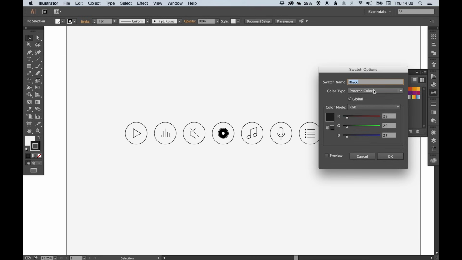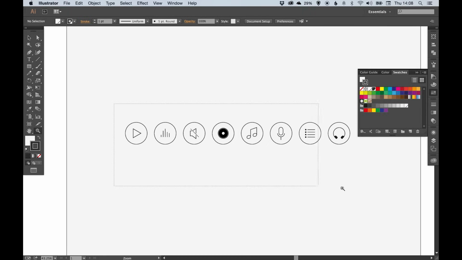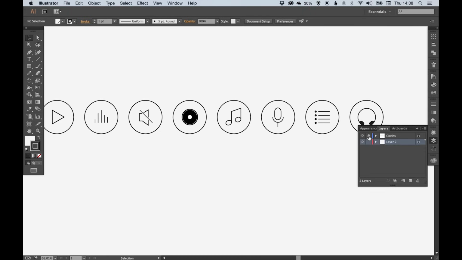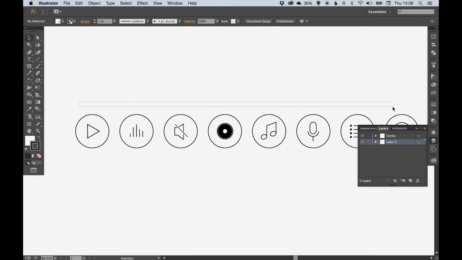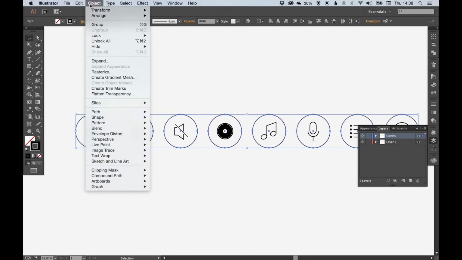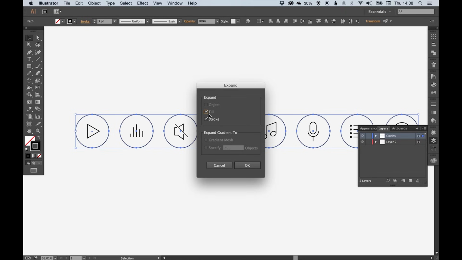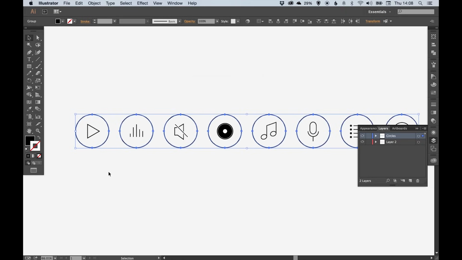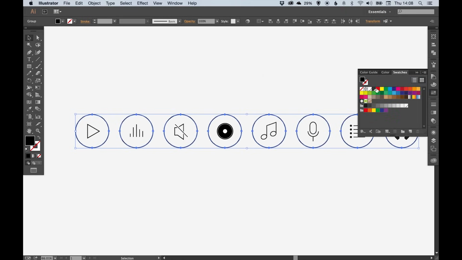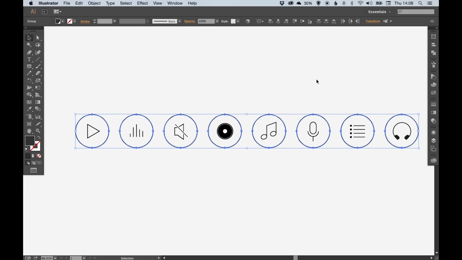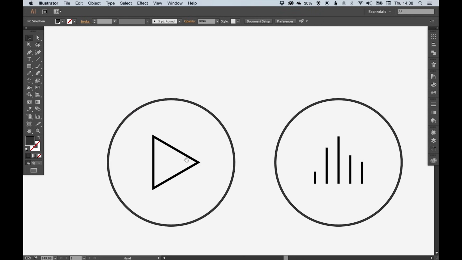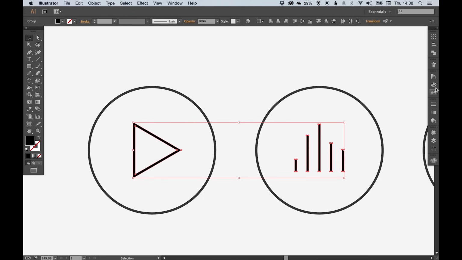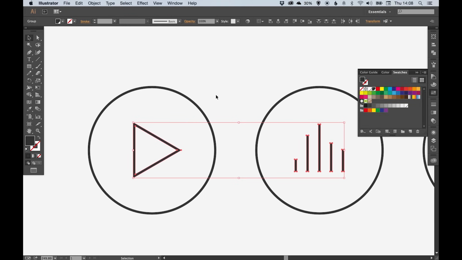Next, what I'm going to do is define the black colour for these. That's just a slightly off black, more a charcoal colour. And now I'm going to unselect the lock on my circles layer, so I can select these. I can go Object, Expand, so the outlines are no longer outlines, they become shapes, and then I can fill those with my new black, my charcoal colour, and just go through.